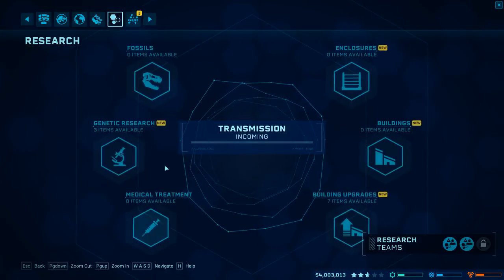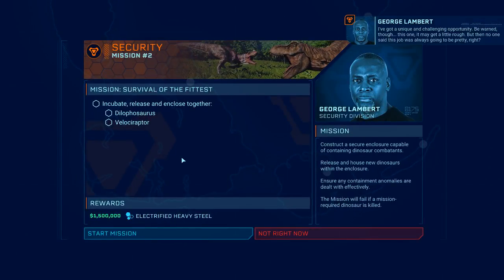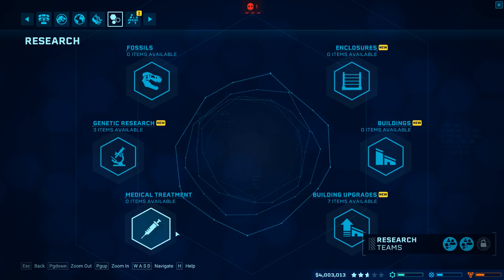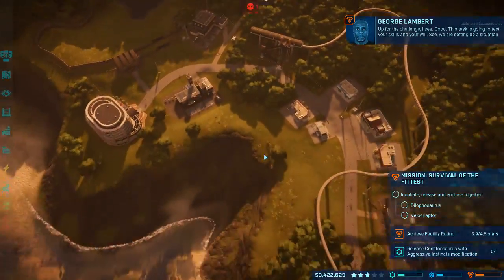Research. How was my research going? Oh, transmission incoming. I've got a unique and challenging opportunity. Oh, hello. Be warned, though. Incubate, release and enclose together. And we get the electrified heavy steel, which is pretty good. Velociraptor and Dilophosaurus. Oh, yeah, we'll take it. We will take that. Yes, sirree, because I can actually just put a Dilo into their pen over there.